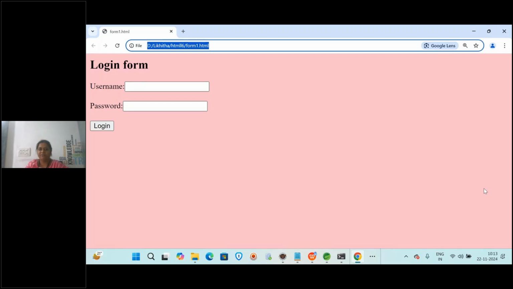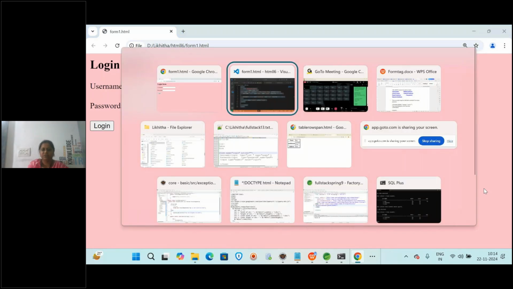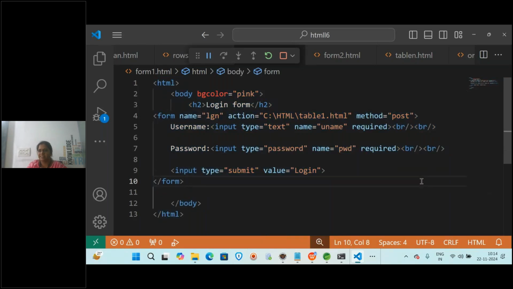We will also be seeing a few more tags like the center tag. To align center, we use the align attribute equal to center, but there is one separate tag called center to align completely into the center of the page. That also we will see. Like this, there are a few important tags that we will be discussing on Monday. And also other form tags, whatever we have, radio buttons we have seen, check boxes, text area, drop down list, a few more things are there. These we will be seeing in the Monday session. Don't miss the session, all of you.